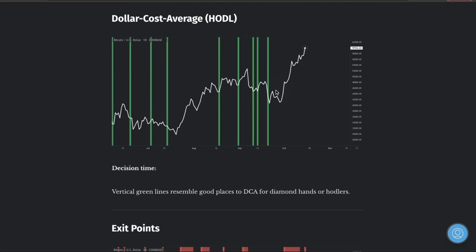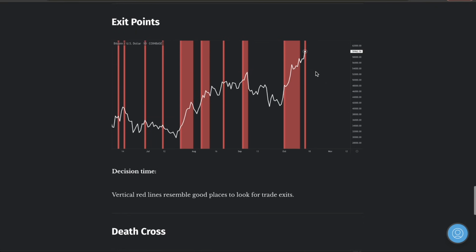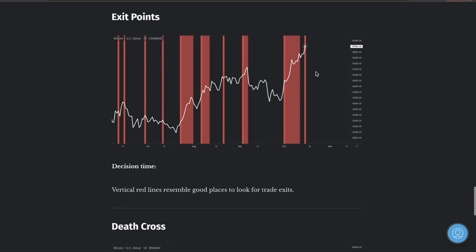Dollar cost average entries, if you guys got into any of these following the channel, everybody is in profit. Great job. If you want to take profit right now, you can. You guys will do very well. Let's move down here, and then I'm going to teach you guys how to get into our next trade so you can win some more trades with us this month. I'm trying to go for 70 wins.